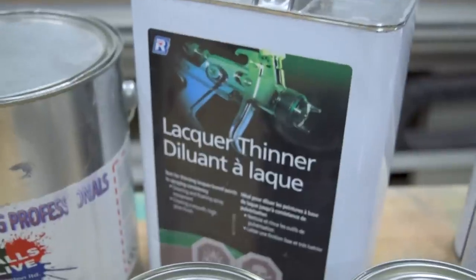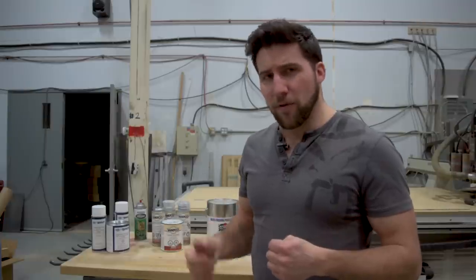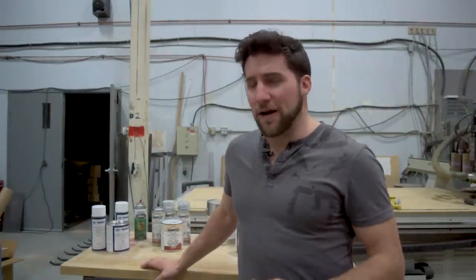You're still going to be able to reach a full hardness with acrylic lacquer or nitrocellulose lacquer, until you heat them up again or get them chemically soft, in which case you can turn them back into liquid. The main benefit, at least as far as I'm concerned, to something like a nitrocellulose lacquer is because it doesn't cure, it's super easy to repair. You can take, for example, a dried flake of nitrocellulose lacquer that you sprayed onto a piece of plastic, pop it off of there, get some lacquer thinner, place the flake on top of a chip in a finish, spray some lacquer thinner over top, and melt it right back in. Because the solvent in it causes it to re-wet, it will melt into itself — you don't have to sand between coats.